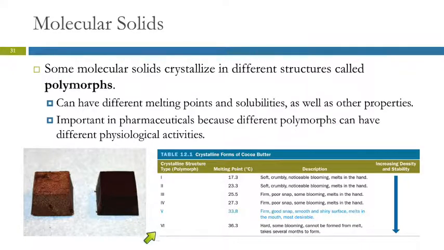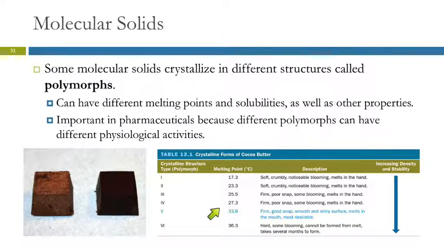And it turns out, I learned something reading through this. This was not in the previous version of the textbook. There are actually 6 different polymorphs of cocoa butter. And here you see a picture of 2 different types. This is a lesser quality chocolate, and the reason it's got that whitish color on it, that's called bloom. It's generally not desirable. It's not harmful or anything, but it will look yucky. And this is a higher quality chocolate that's nice and smooth looking.